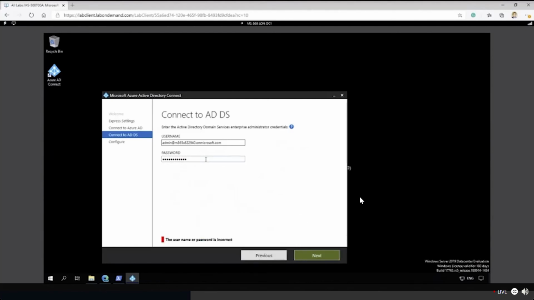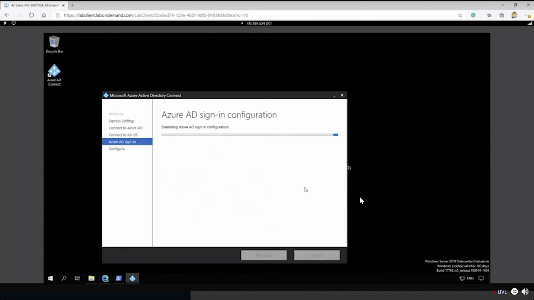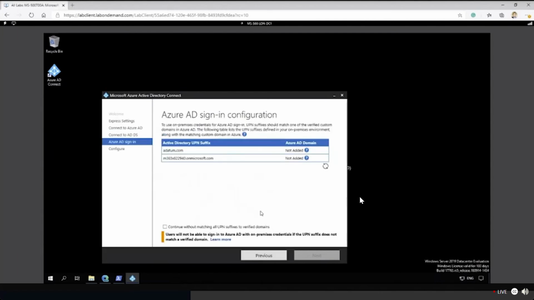Okay, I used the wrong credentials on this, so I will try again here. Okay, now that I have the correct credentials in, it's validating and moving on to the sign-in configuration.